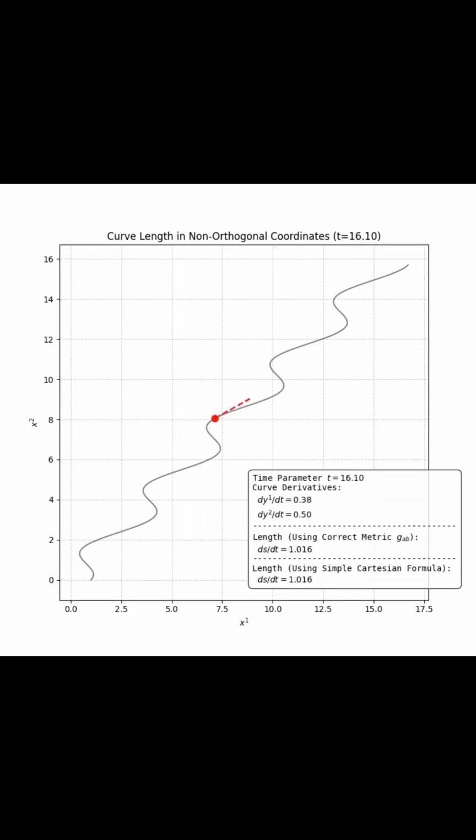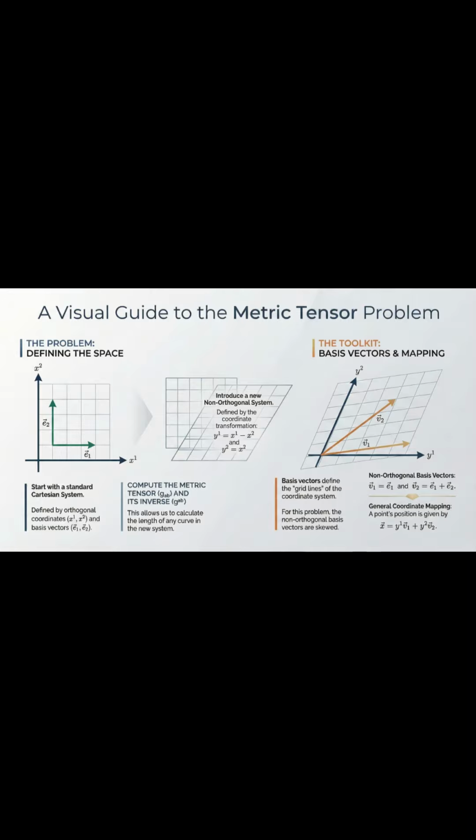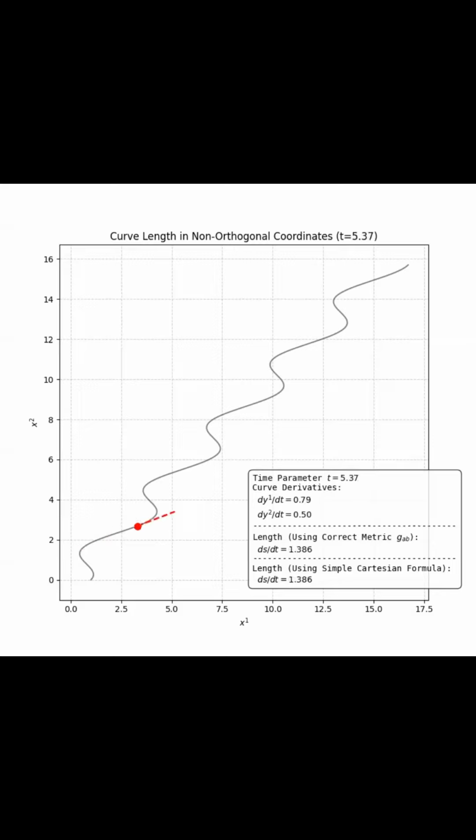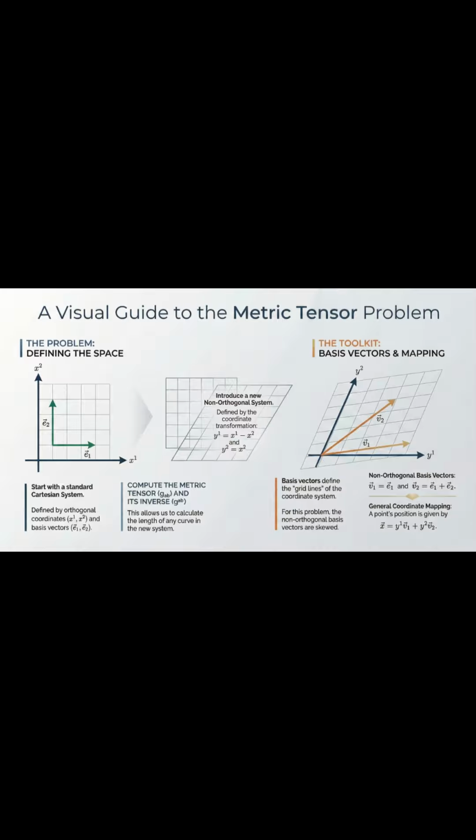Second, so how does it pull this off? Well, the tensor's individual components are kind of like the DNA of the local geometry. They map out precisely where the grid lines are skewed and where they're stretched. Specifically, it's the off-diagonal and non-unit terms that do the heavy lifting, providing the exact compensation needed to get you back to the true non-skewed Euclidean length.